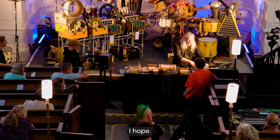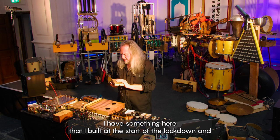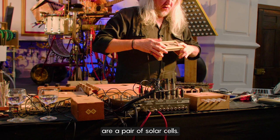So there's a slightly, I'm working on a slightly different principle. I have something here that I built at the start of the lockdown. Inside here, let's move on, and a pair of solar cells. So this works on very different principles to the contact mic stuff.